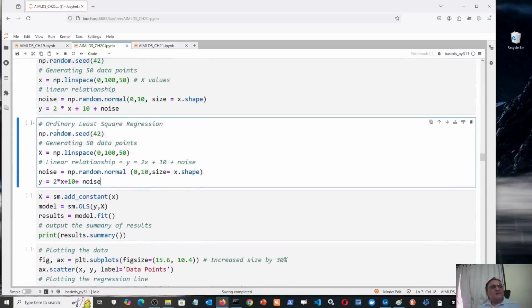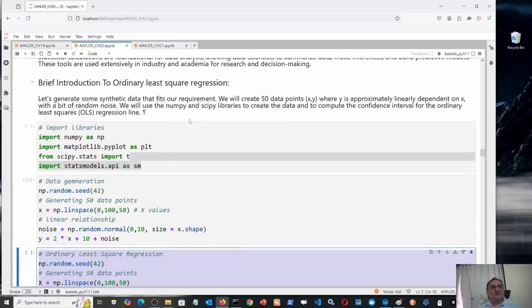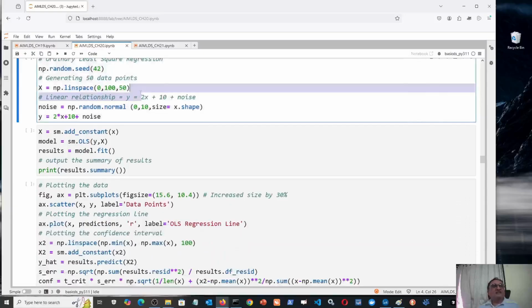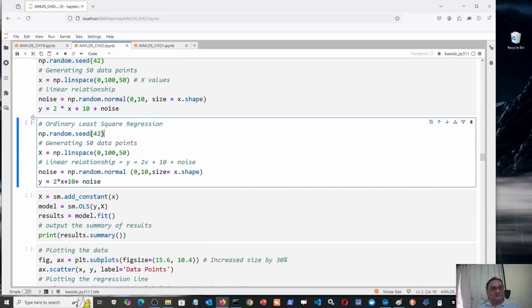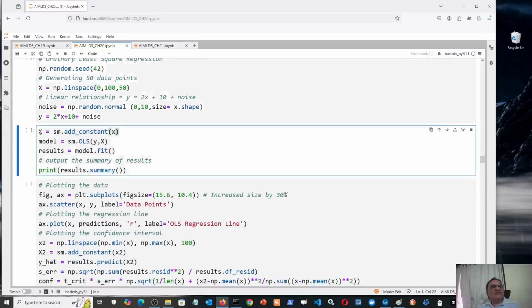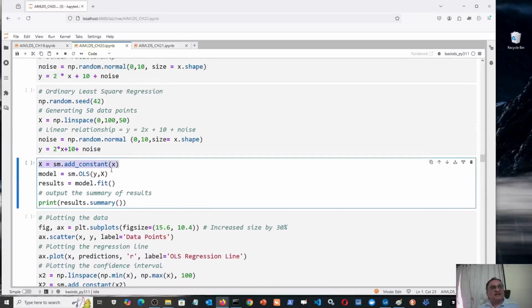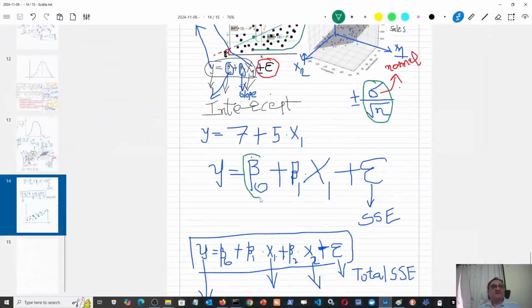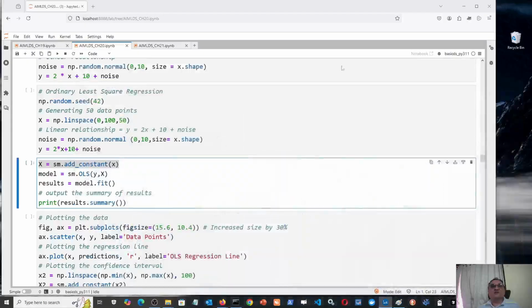Okay. Now, these steps in all data science problems: first step would be importing libraries, second step would be loading the data or creating the data. Then third step would be selecting the algorithm, right? So you will have to select the algorithm. Now for OLS regression, you have to just select this sm.add_constant(x). That term is required because otherwise, as I told you, OLS regression cannot give you the intercept term. It cannot give it, right? So you have to manually add that intercept term.